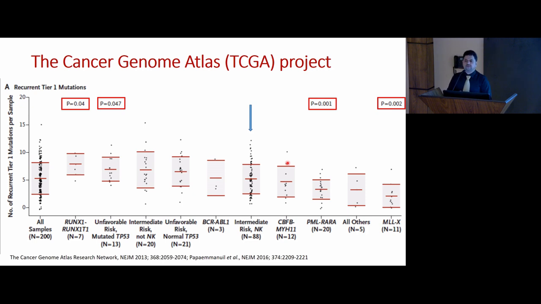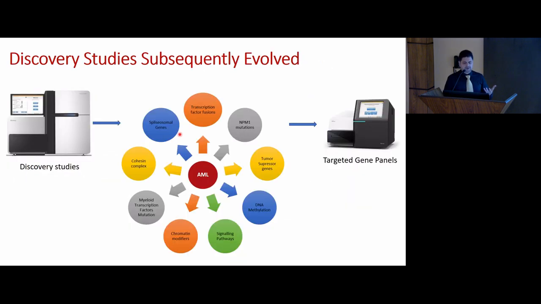Even today, using an extensive 135 gene panel, these patients can sometimes have no mutation. It is patients with CBFB-MYH11, and more commonly patients with RUNX1-RUNX1T1. You will just not get anything. This just highlights the biology of the disease. As opposed to that, if you look at intermediate risk AML, it is full of mutations. If you look at patients who have unfavorable disease, like monosomy 5, monosomy 7, sometimes those patients also may not have any mutation.